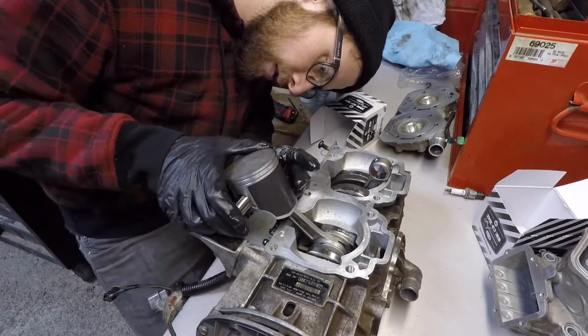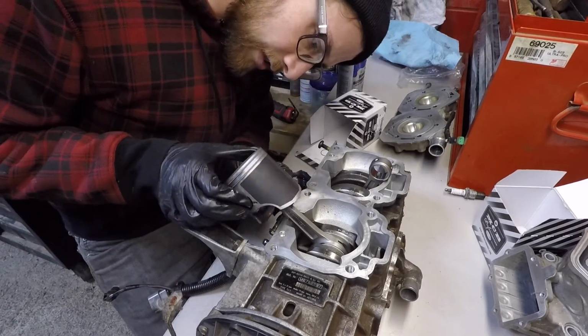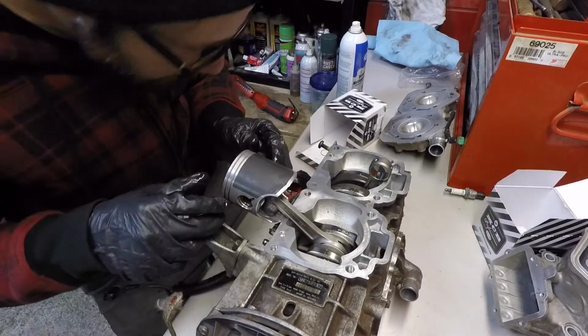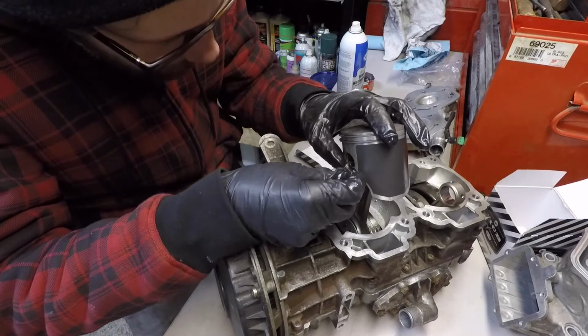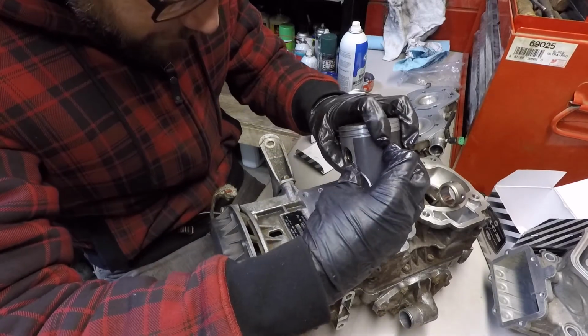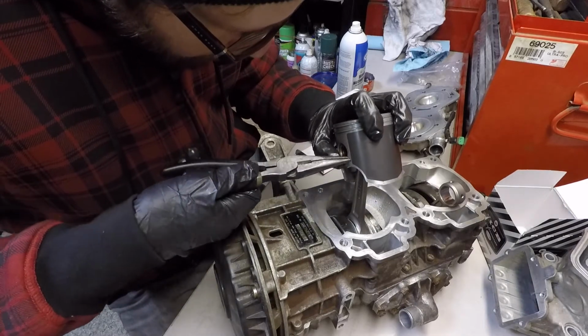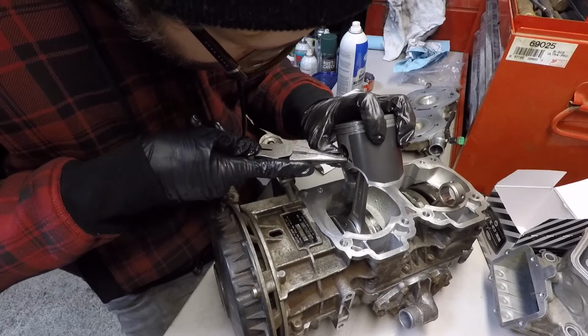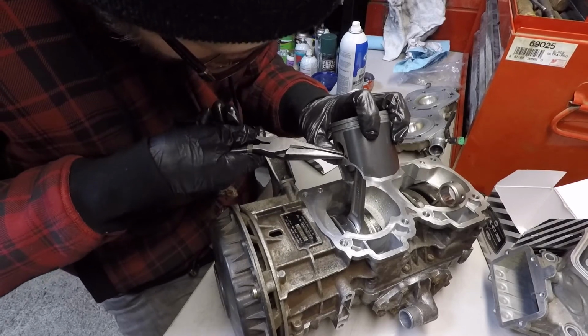Put the wrist pins in, put one pin clip in the piston, push the pin through, and then you'll see in a second I put the other clip in. These are a bit finicky, you want to make sure they don't run across the shop. Sometimes you can lock them with your fingers, but I just give them a little extra nudge with the pliers there. Pop them in, make sure they're in the groove. They cannot come out because they'll destroy your motor.